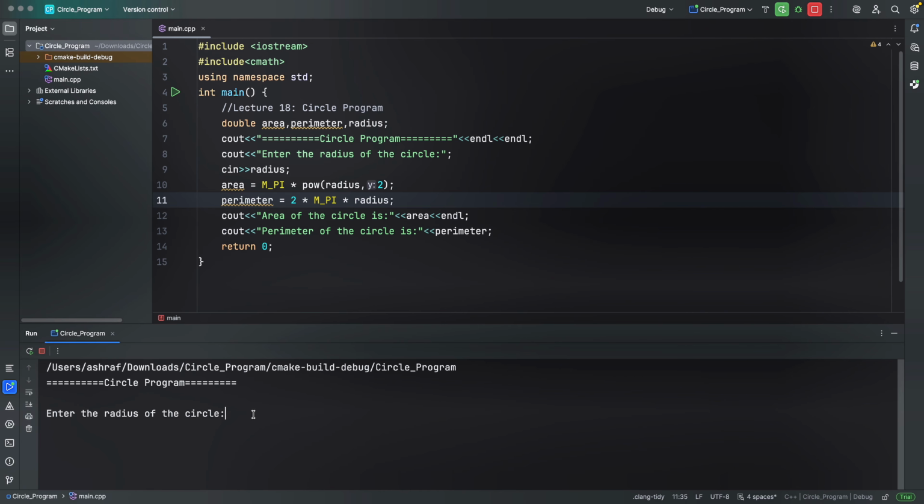Now it says, enter the radius of the circle. I enter 123, and it shows the calculated area of the circle, which becomes this number, and it calculates the perimeter of the circle.